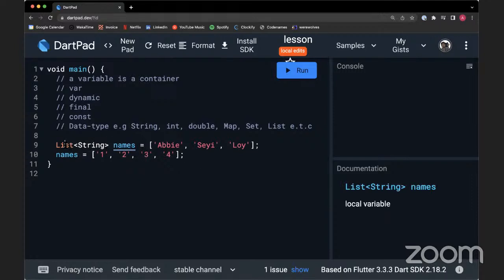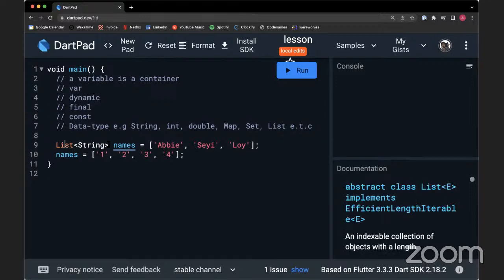So when declaring a list, it is also great if you can add a data type. If you're aware of the data type that's required for your list, it's best that you add it, just in case your variable might need to be reassigned much later in your code. So this is an example of a list.